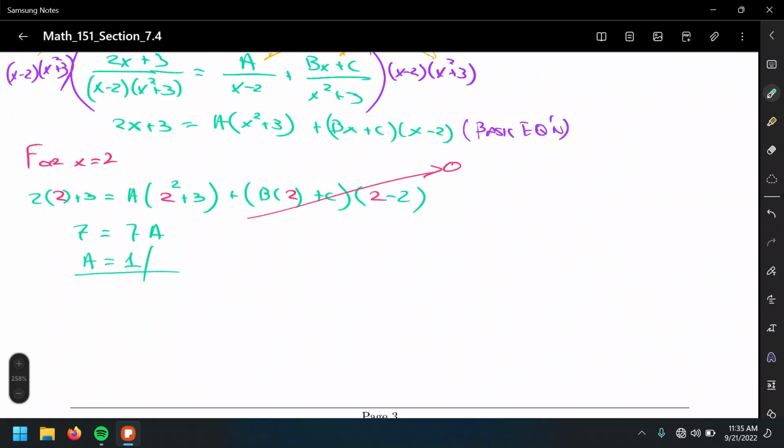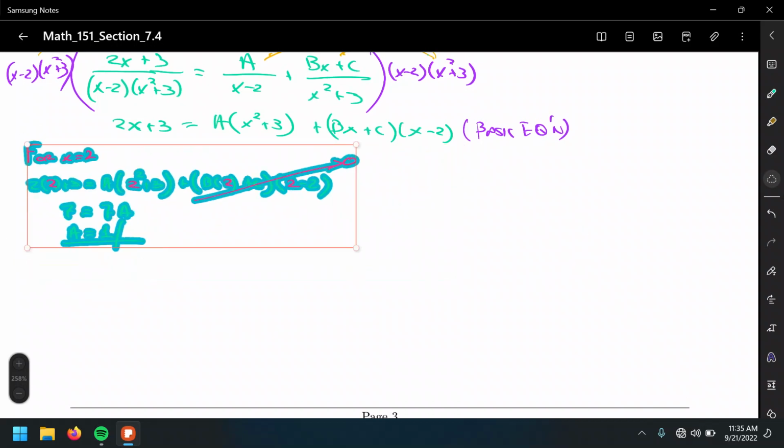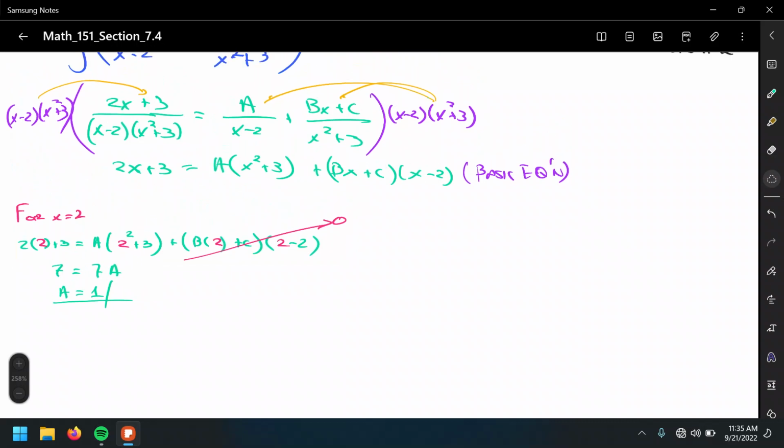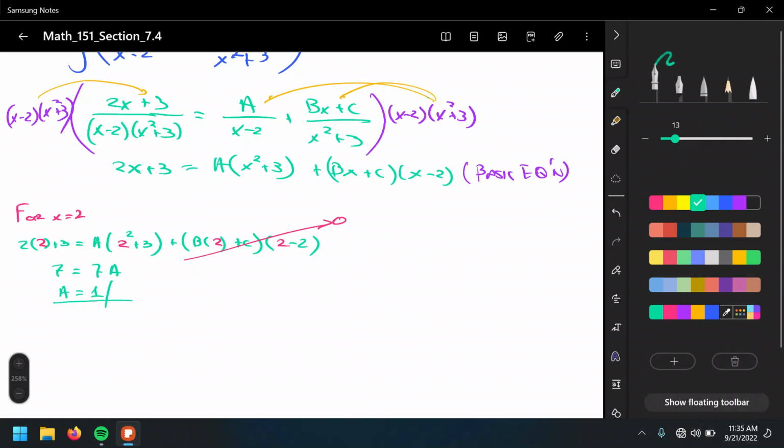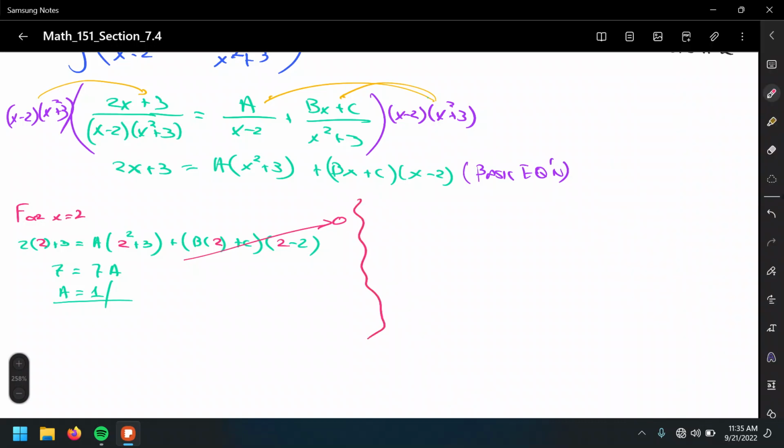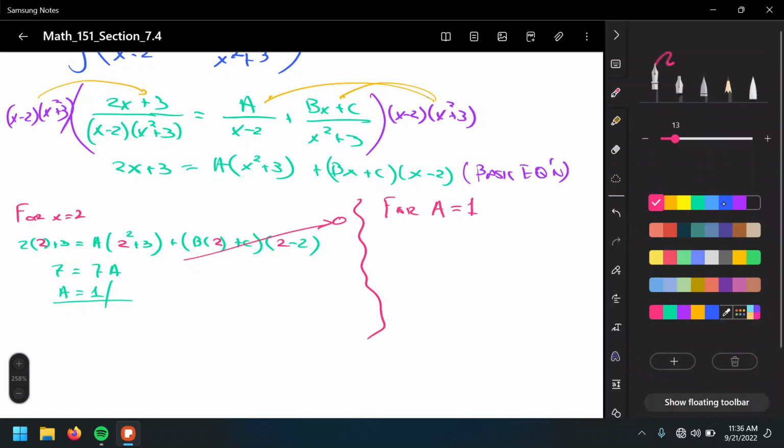Now, the tricky part right here, and let me make some space over here. So the tricky part right here is to try and find the value of B or the value of C. Well, so number 1, this one I will just give it away because this one is not that straightforward. So number 1, we're going to use the information that we have for now. Number 1, A equals 1, that's one of the pieces of information that we have. And well, let's put a checklist. Let's put check marks rather.